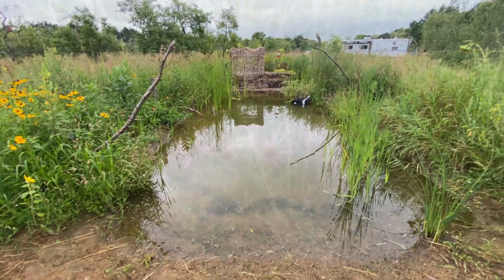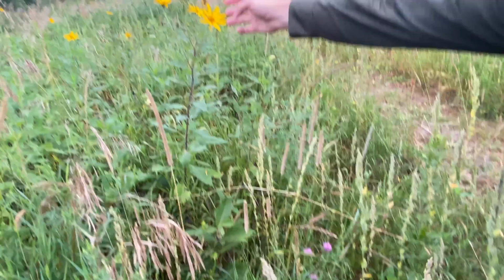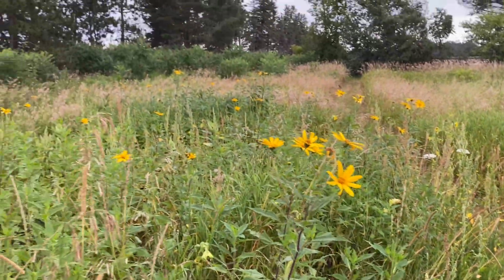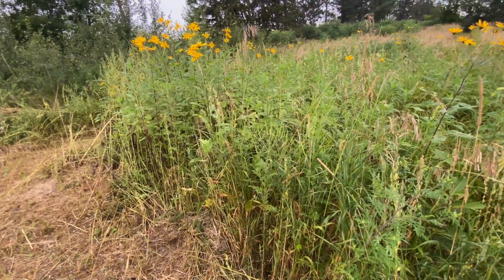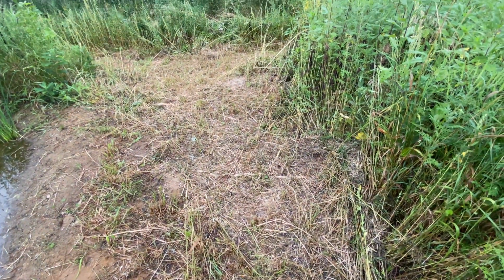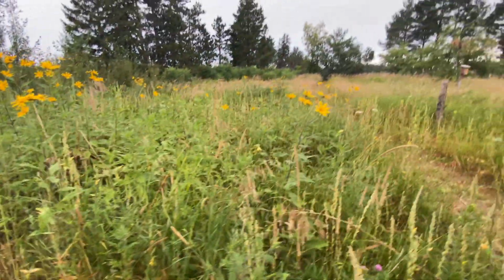Wow. All right. So we also got purple coneflower over here. This is Jerusalem artichoke, clover, white campion, and then some more of the same plants that we had just on the side over here. So yeah, there's a good diversity. Little by little, things are going to start coming in. Also, a lot of the things that I put in this year were perennials, so they'll only end up flowering next year. So this is nice because this is your backdrop for the water. Yeah, exactly. So this is kind of the background. Right now with this newly shredded ground, it's not the nicest ground, but this will slowly grow back and fill up nicely. But for the time being, it's a pretty good start.